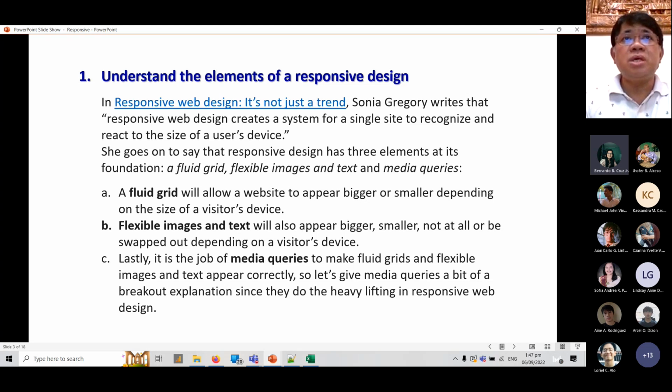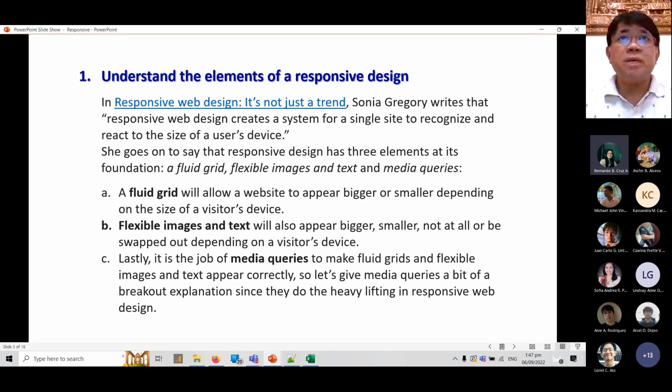Okay, so fluid grid, pagka nag-resize ka ng browser, parang tubig na sinali mo sa different containers, sumusunod siya doon sa size ng containers. So it's a fluid grid. Pagka nagre-resize ka ng browser, unti-unti, or using different devices, yung website sumusunod lang siya.